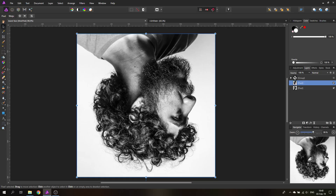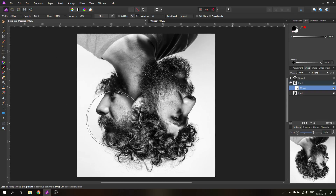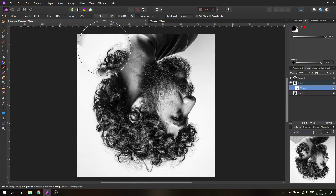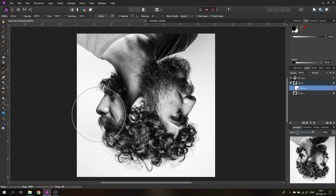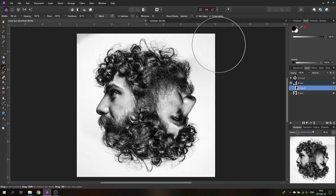The next thing we're going to do is create a mask for our layer. With this we can just take our brush and hide the elements we don't need. I'll make my brush bigger so we can see — we have this great preview here. We have the huge benefit that the upper side of the image is completely white, so this will make it very easy to create just a ball. I'm going to roughly put this in here; we don't need too much detail at the moment because we're going to fix it in a second.